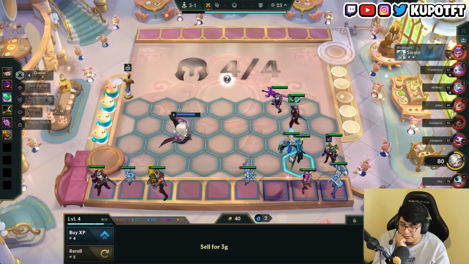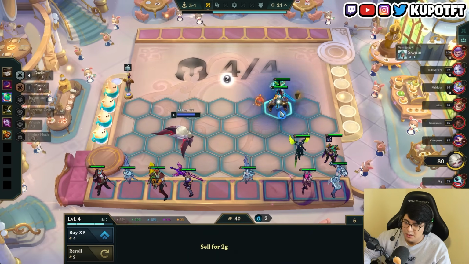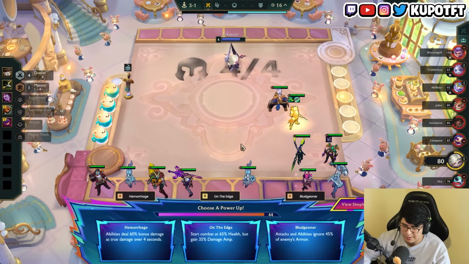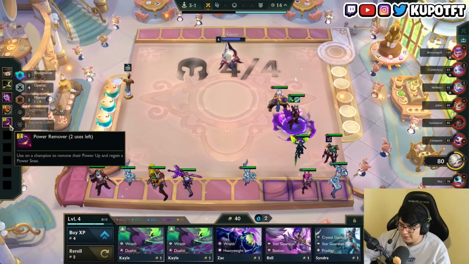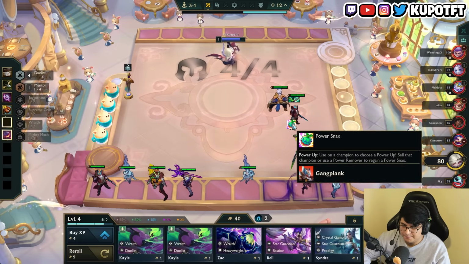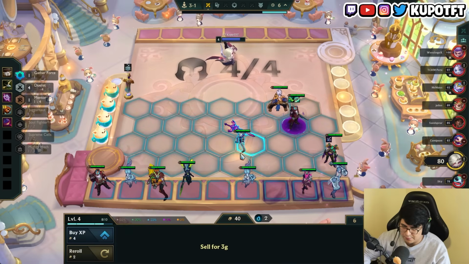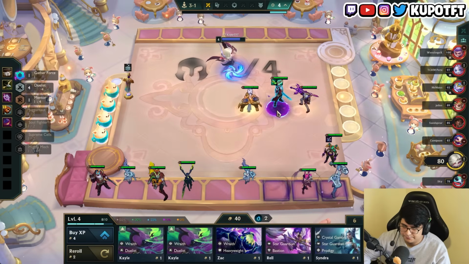We got an Udyr. That's a really good hit. Okay, so now that we're in stage 3, where we have more odds to hit Gather Force, we're going to throw that on Gangplank. Legender. Let's clean that off. Gather Force. There we go. Okay, sweet. Let's just replace this here.